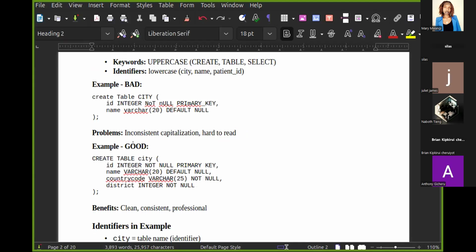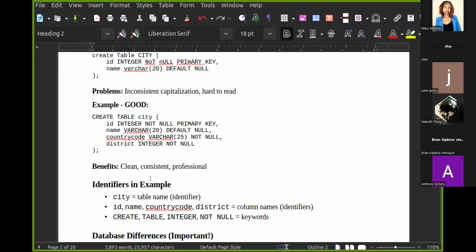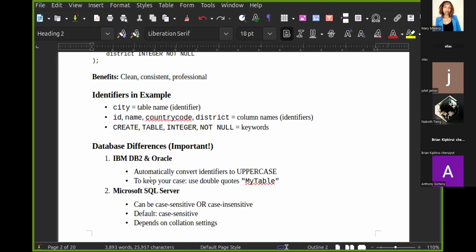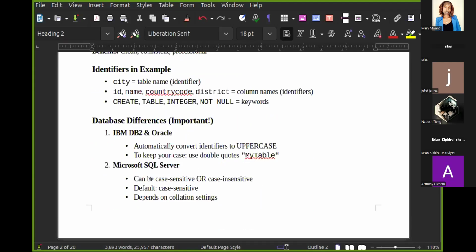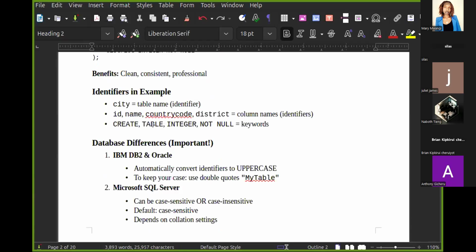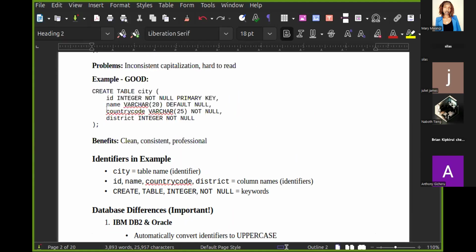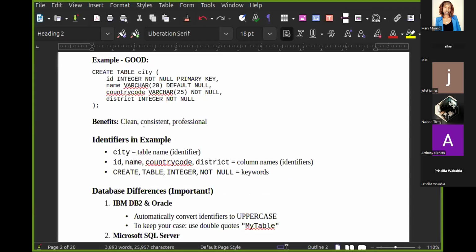Then city is the table name, then the ID name, country code, district. These are the column names, identifiers. From this example, it's easier for me to identify what means what: what I mean by ID, by name, by city, by district.